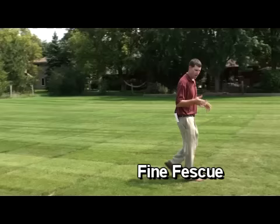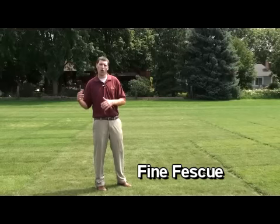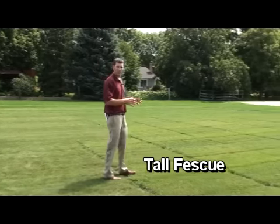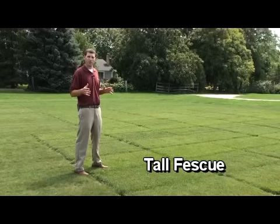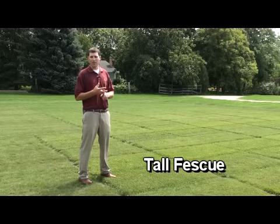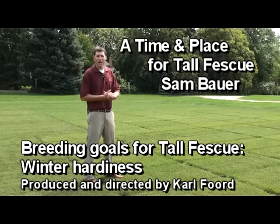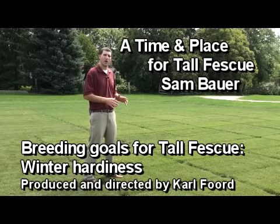As we walk over here you can see our fine fescue border between the two trial areas. Fine fescue is a species you would generally find in a home lawn mix with Kentucky bluegrass, and it's used in a lot of shade situations as well. The trial area over here is tall fescue — this is Dr. Watkins' turfgrass breeding program. Just as we've bred tall fescues for better turf attributes such as green color, tighter density, and thinner leaf texture, we're also trying to breed some of the winter hardiness attributes into tall fescue. Tall fescue does have its issues with ice cover and going into the winter in a juvenile state, so what we're trying to do here is make a more hardy tall fescue available to consumers.